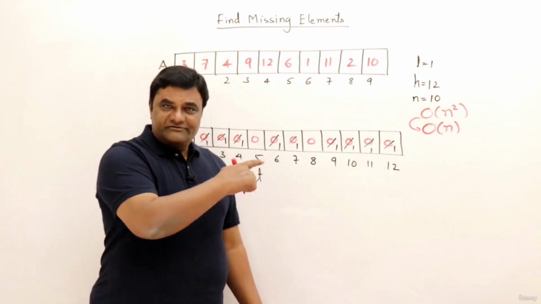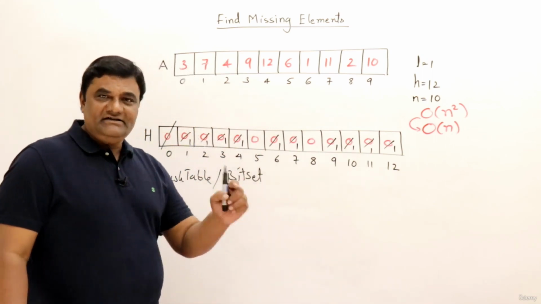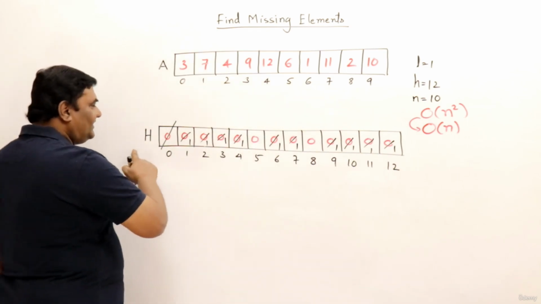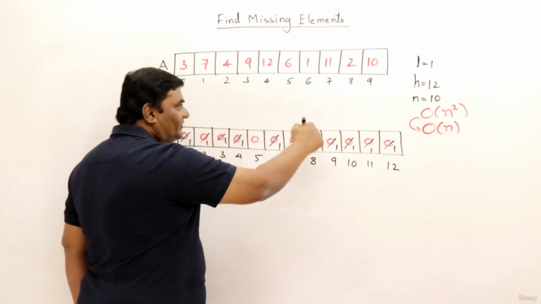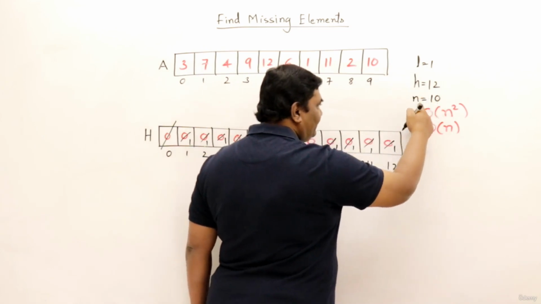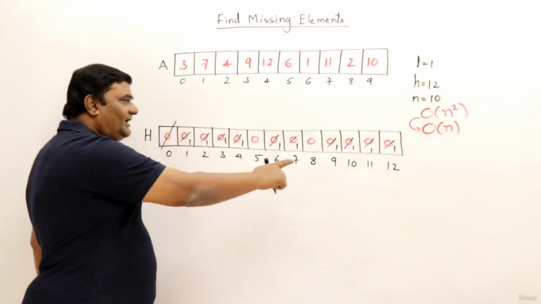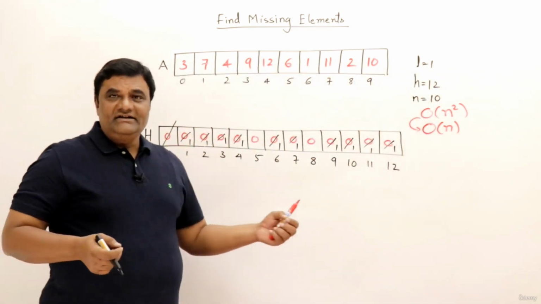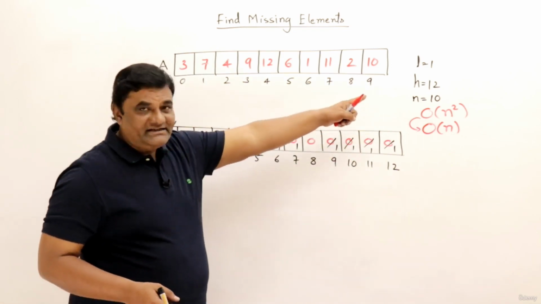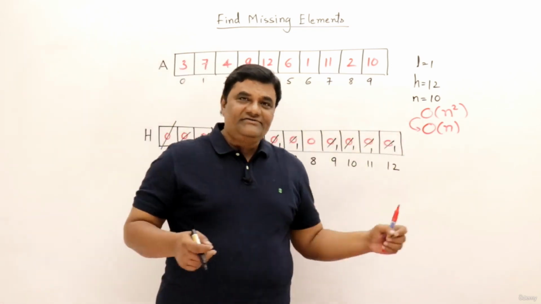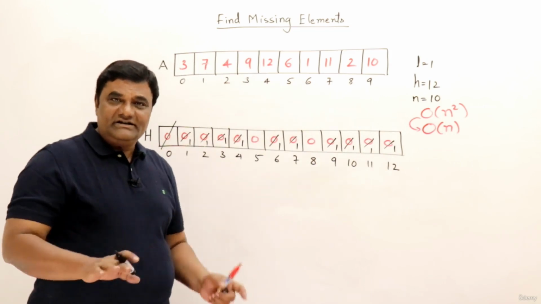Now I will write down a piece of program code and explain. For writing a program, first of all, I must have an array of elements, a list of elements, the starting index and the ending index, and the number of elements. And also I should have an array h. Dynamically you can declare an array of that given maximum size and initialize it with 0. So assume that that part is already there.